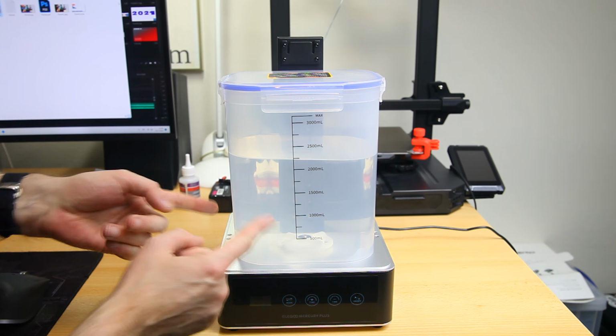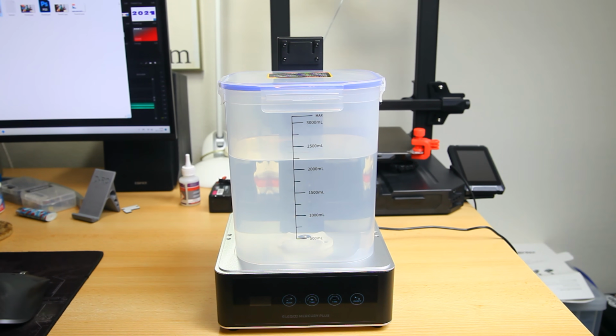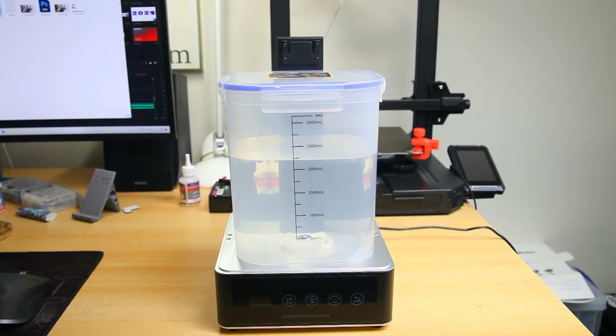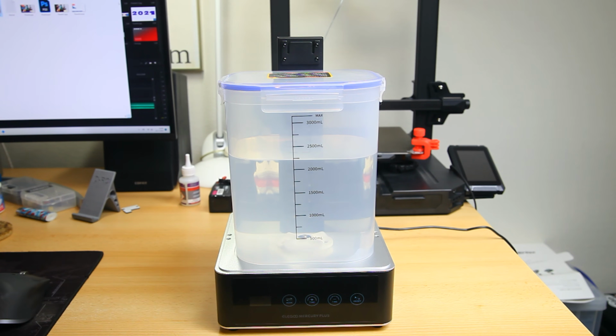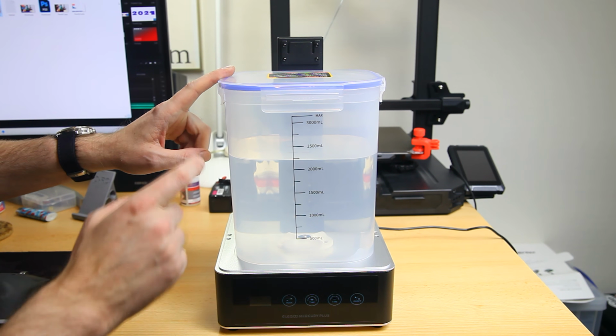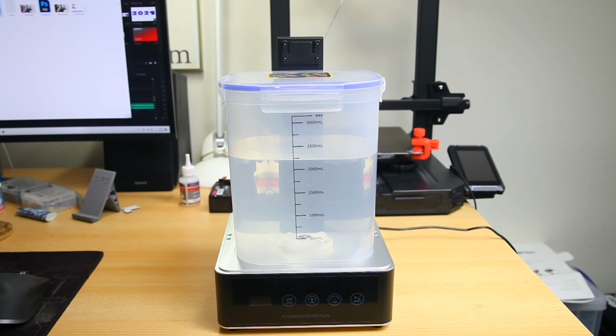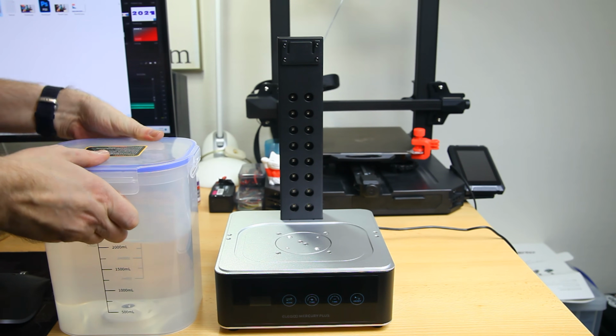Now this is my stage 2 cleaner. By this time there shouldn't be a whole lot of resin left on the print. So this alcohol should be usable for a good long time. And this canister came with the cleaning station, curing station, and it's very well sealable. Important, right? Otherwise this alcohol would evaporate. Okay, so we then take off that lid.